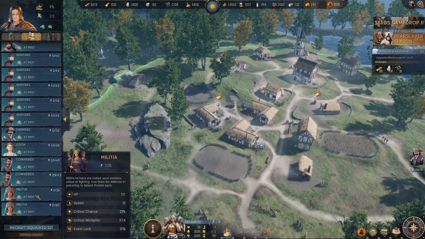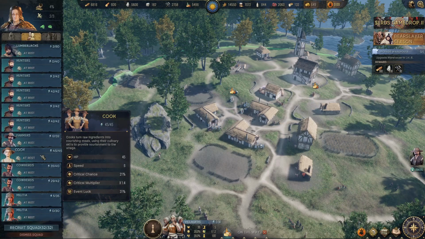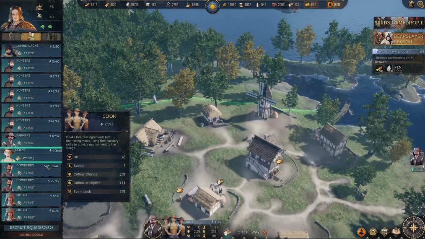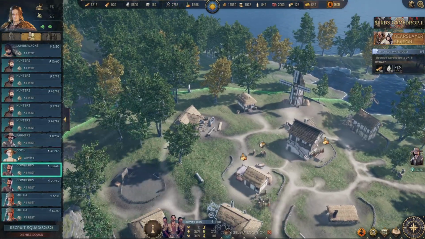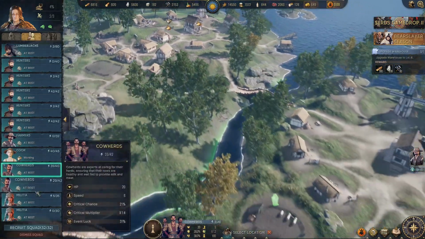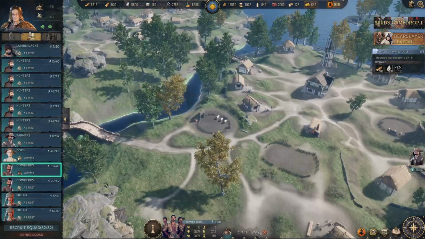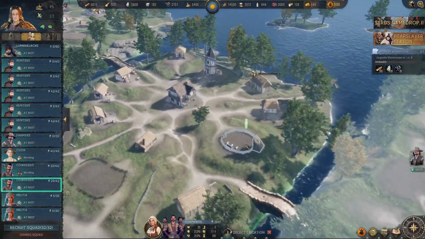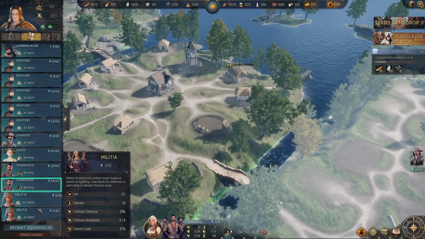Okay, then we're going to scroll down to the bottom. The next thing we're going to do is make sure our cook is rested. Which cook is rested, that's good. I get the cook working to make some more food. Cow herds, they can do some milking. I got an extra cow herd because I had an extra squad, so now I've got 2 cow herds working. They're going to feed and milk the cows, so we'll keep that ticking over.